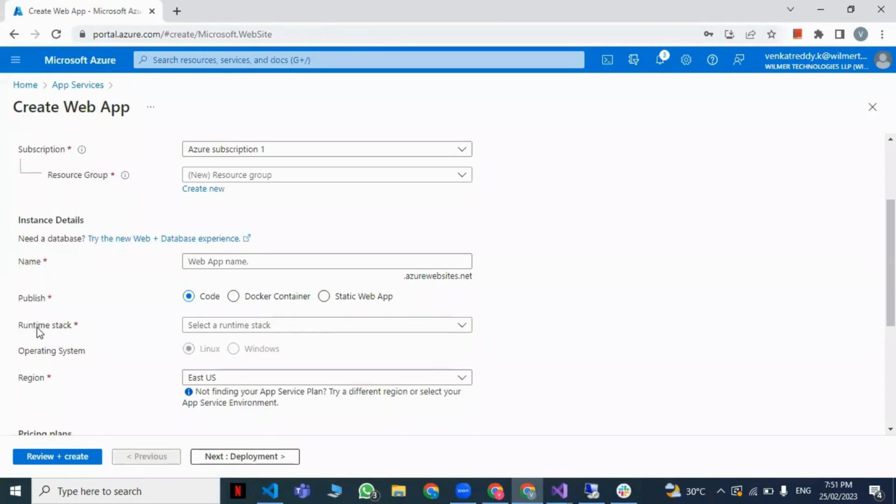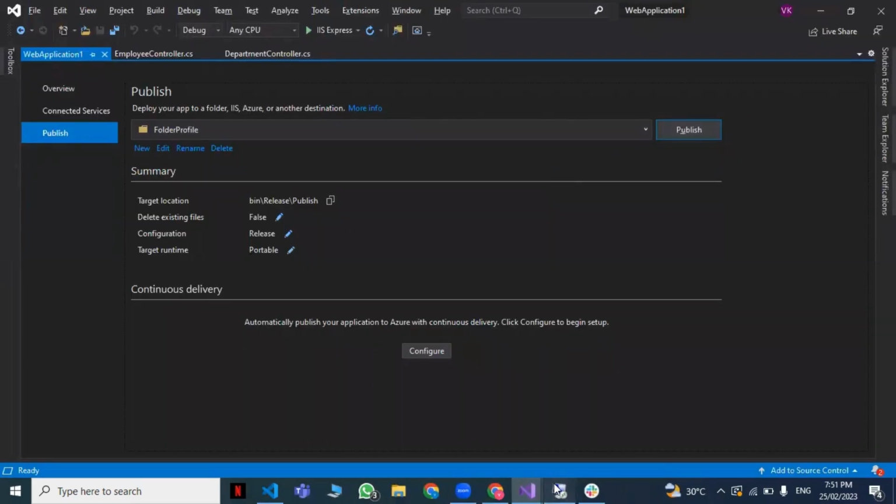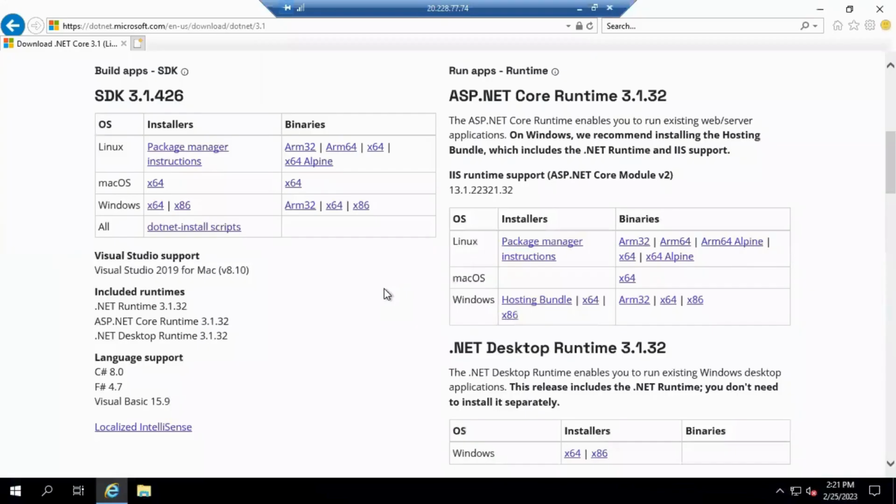Am I correct? Are you giving any runtime? Yes, because without runtime, that application will not run. So each application, either it be React or .NET or any language, should have its own runtime. Otherwise, it will not run. In app service, we are already giving the runtime, but in the VM, we haven't given any runtime. We have just copied the files, but we haven't downloaded or given any runtime for it.